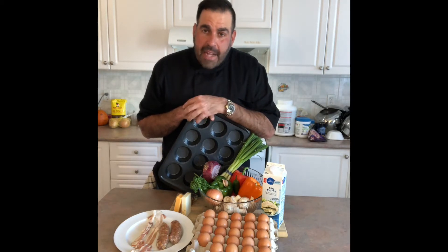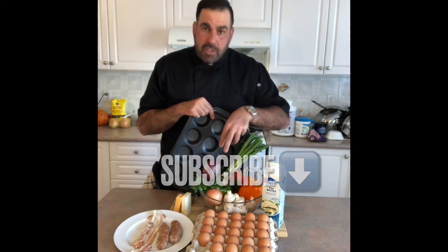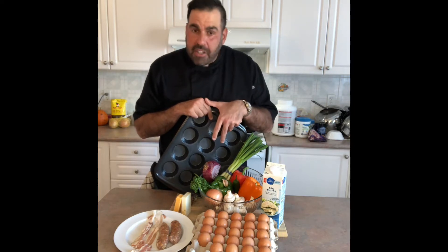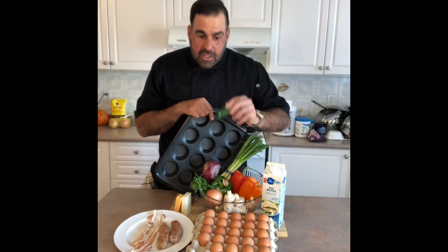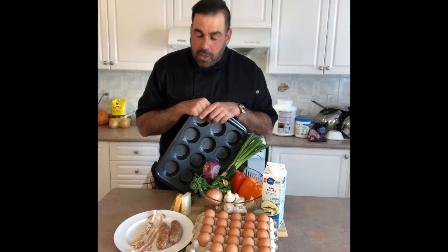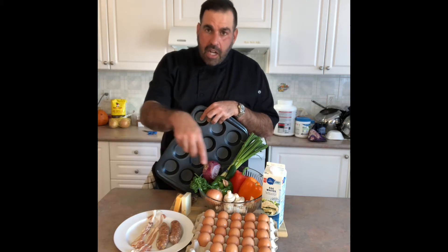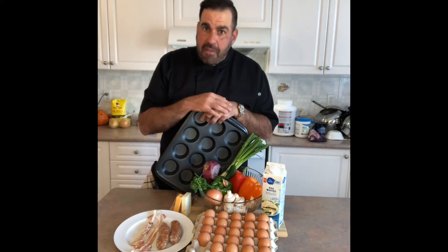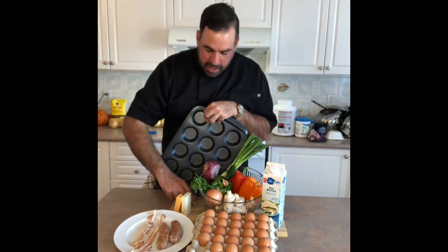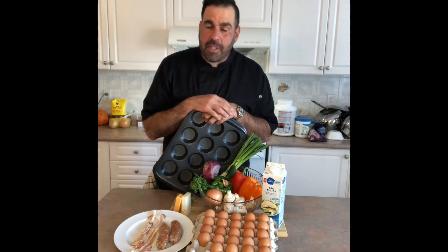You'll see me making a variety today. I've got some fresh mushrooms, I've got peppers — green, red, and orange. I've got some red onion, some yellow onion. I've got this guy for a little bit of kick — a nice jalapeño. I've got some more green onion over here. I do have some spicy sausage, some bacon, of course fresh eggs. I do have egg whites to add volume. I've got two types of cheddar cheese and some chili flakes for some extra kick. So let's get after it and have some fun here.